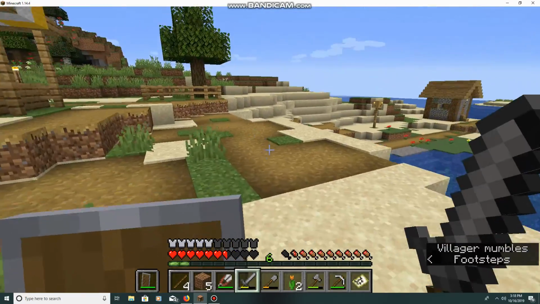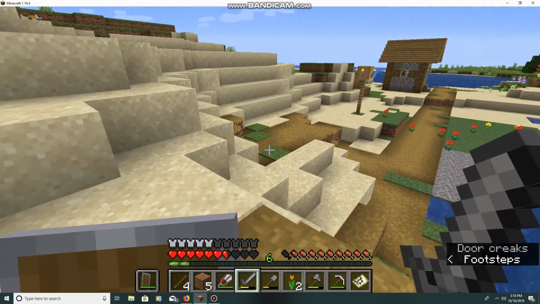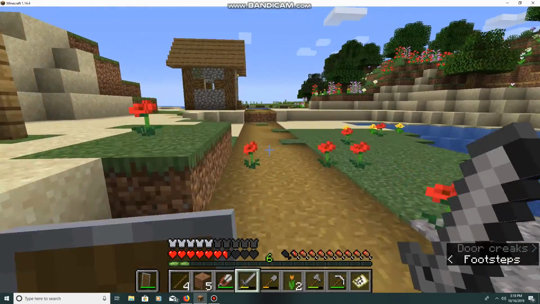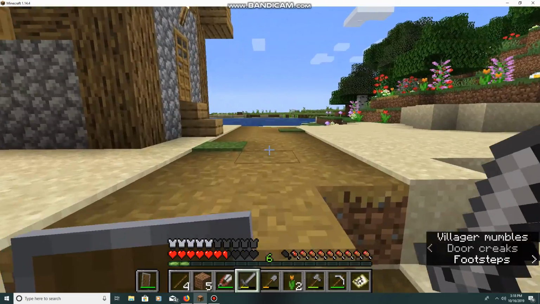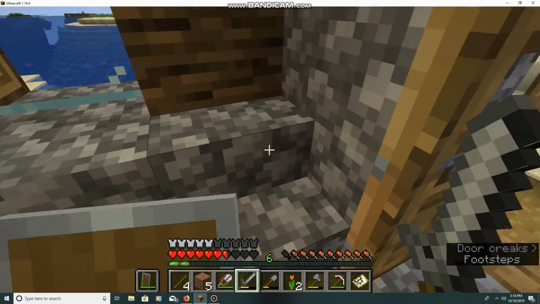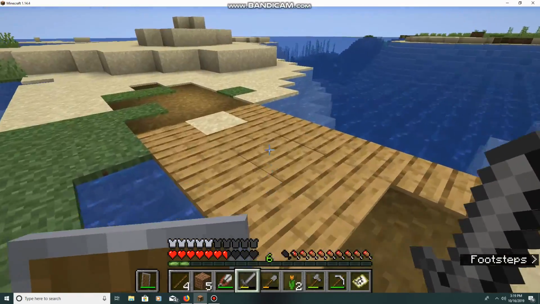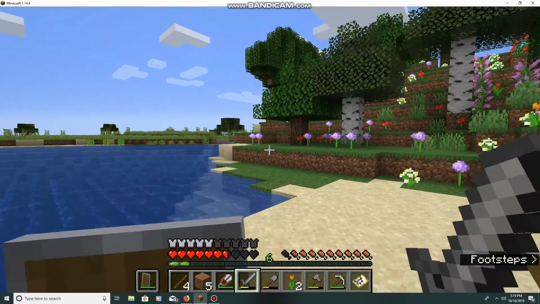Well, I'm quite glad I decided to go check out that swamp, because it led to really good things. Eventually I can start trading. No chest. Okay. Well then. I think this is where I came from.